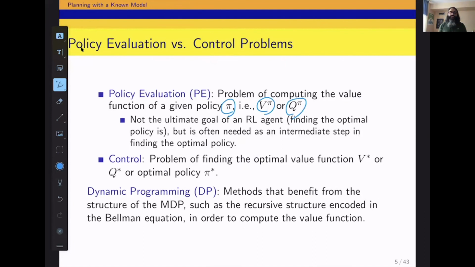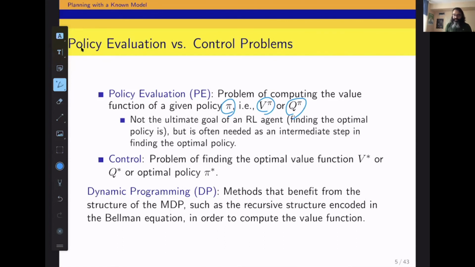So I give you a policy that says, for example, the robot always moves forward. This is not necessarily a good policy, it might hit a wall, but that's a policy, and I want to compute the value function of that policy. Another policy might be that the robot goes 2 meters forward and then randomly chooses another direction, kind of like what a Roomba vacuum cleaner does. Evaluating that policy, or computing its value function, is called the policy evaluation problem.